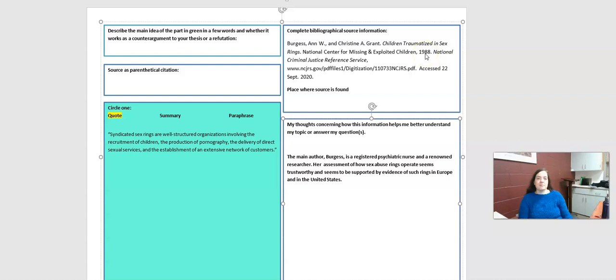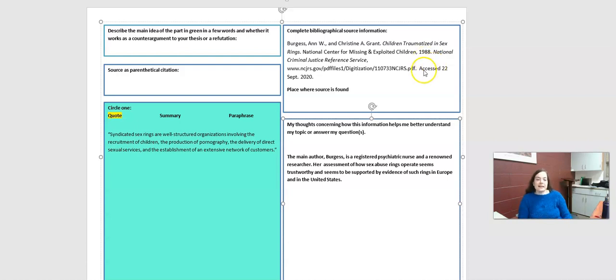And then I also provided what you would call the database where I found it. It is actually housed in an online database called the National Criminal Justice Reference Service. So I went ahead and named that database, and I also provided the web address. The goal for any bibliographical entry is to make sure that you give enough information that if somebody wants to go and find this source on his or her own, that's possible.